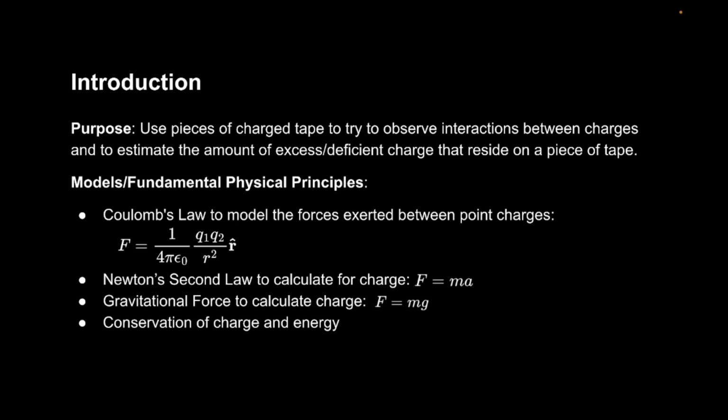So the purpose of this lab is to use charged pieces of tape to observe interactions between charges and to estimate the amount of excess or deficient charge that resides on a piece of tape. The models that we were using are Coulomb's law to model the forces exerted between point charges, force equals constant times Q1 times Q2 over r squared times r hat. Then we use Newton's second law and the gravitational force, force equal to ma and force equal to mg, to help calculate the charge using the conservation of charge and energy.